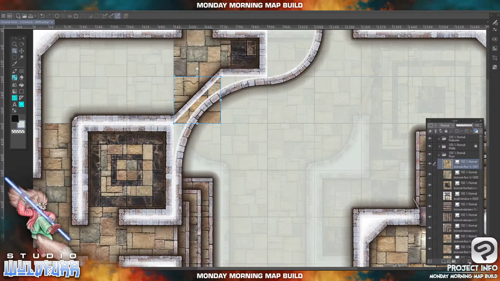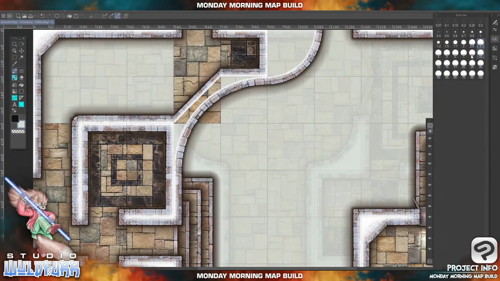So let's see if I create mask layer and grab my pencils. There we go. Now I need to make my pencil a little bit bigger. So let's go to about 20. 30.